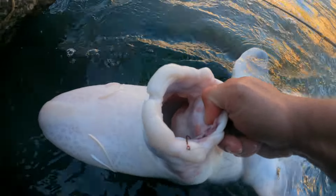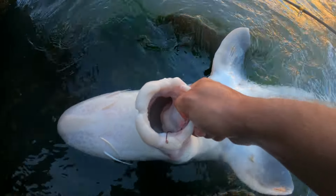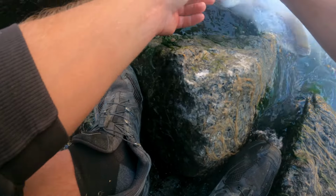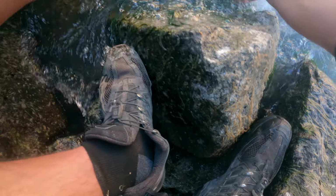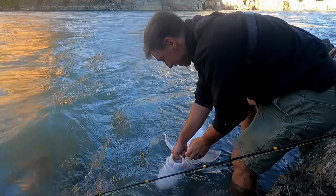He's actually got another hook right in there. You can see someone else was using some pretty small hooks, and I guess they hooked one too, but looks like they broke off. This is only like 10-pound mono, so they're probably fishing for trout or something, but we'll get that out of them too.